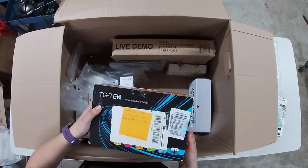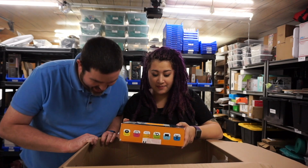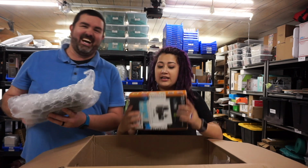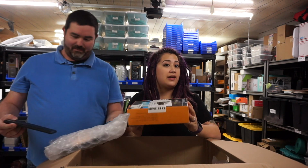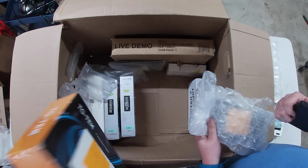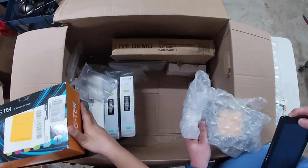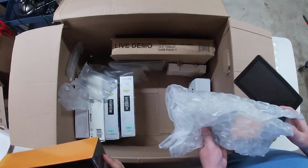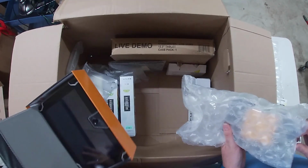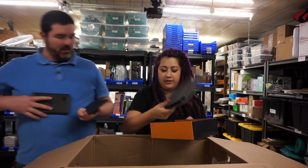This one says smells like smoke. Cannot connect to App Store and speakers suck. So I guess the person who returned this did not like it. And here goes some more RCA tablets. I'm going to open this up and make sure. We'll test some of these later at the end, and y'all can see. It's not cracked. It probably doesn't smell of smoke anymore. No, it doesn't. But it's got a nice little leather case on it.